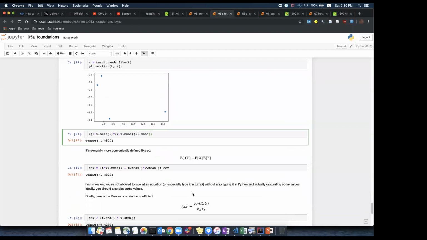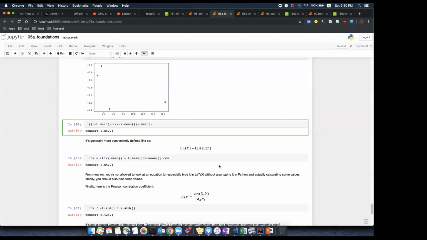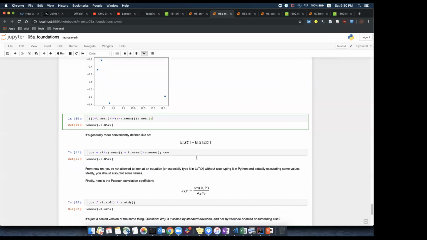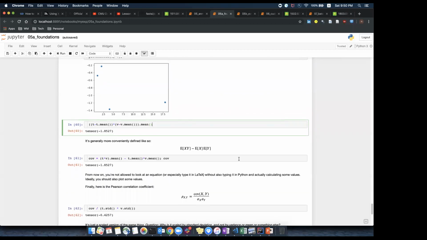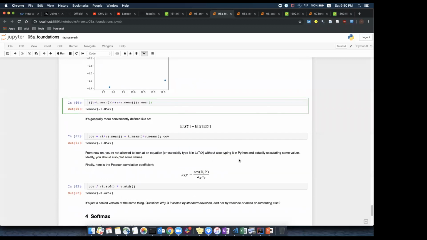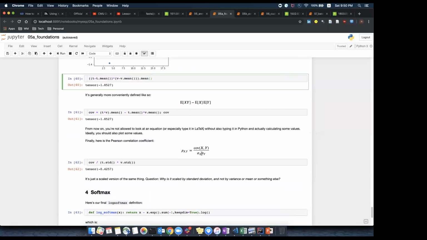And for real numbers, we have defined the Pearson correlation. The issue with covariance is that it can go from minus infinity to infinity, and if we want to compare two covariances, it will be difficult. So what we can do is divide the covariance by the standard deviations. It brings the covariance into the range of -1 to 1, and we can compare things. And this we define as the Pearson correlation coefficient.